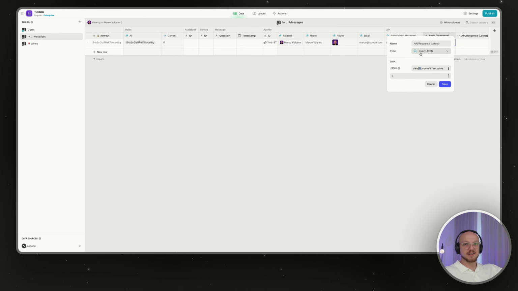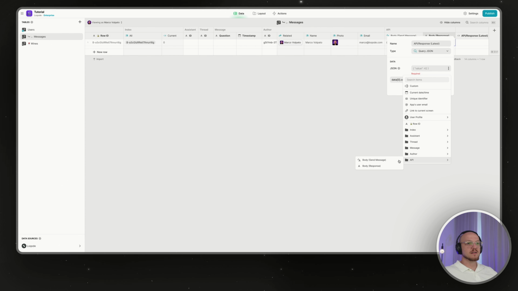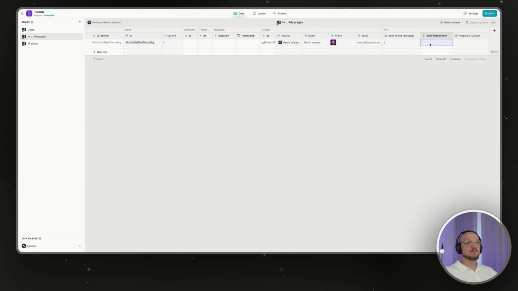This is the message in position 0, which will be the most recent message. So when all those messages come in as a JSON response, we're going to find the latest one.